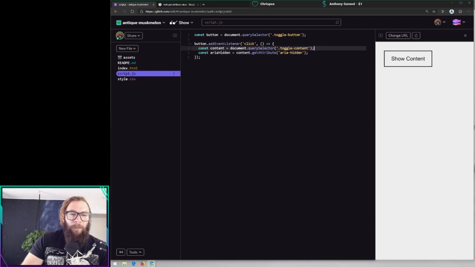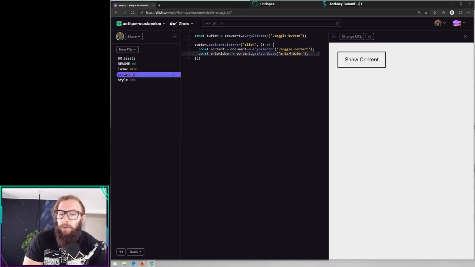So every time we click on this button, we essentially requery and get the current state of the content div. So what we can do from here is leverage that value to dictate how we want the content area to behave.